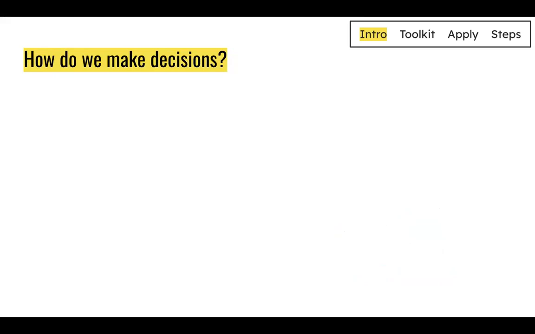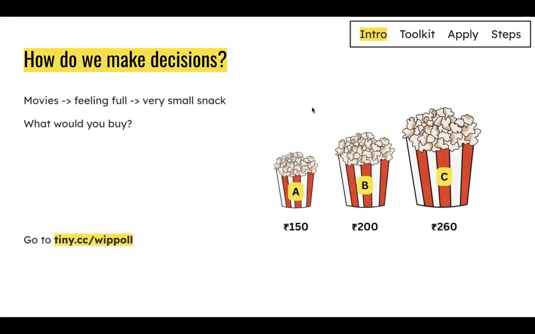Awesome. So let's start off by understanding how exactly we humans make decisions. And for that, I'll give you an example. We'll start off with this small example. Using this example, I'll explain how we make decisions. So let's assume that you're in the movies and you're feeling really full. You just had your lunch and you're going to the movie, but you feel like having a small snack during the break. You're really full, so you can't really eat much. Which of these three would you want to eat?